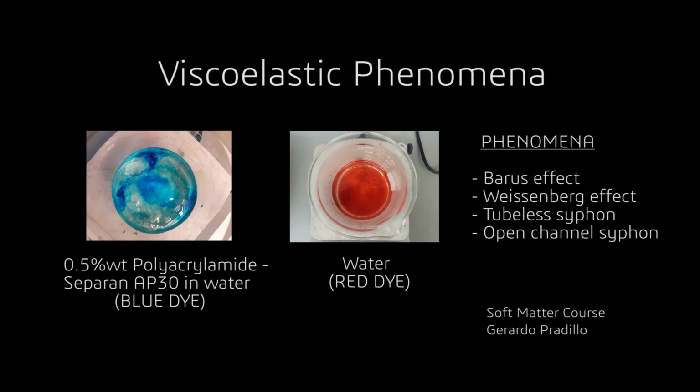Hello. In this video, I will be presenting some of the most characteristic flows that arise from the viscoelastic behavior of polymeric fluids. I have used a solution of polyacrylamide in water, dyed in a blue color, and pure water as a reference fluid, which is dyed in a red color. I will be looking at the Barus effect, the Weissenberg effect, the tubeless siphon, and the open channel siphon.